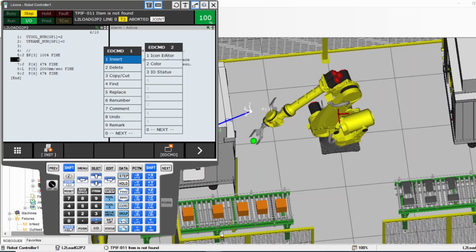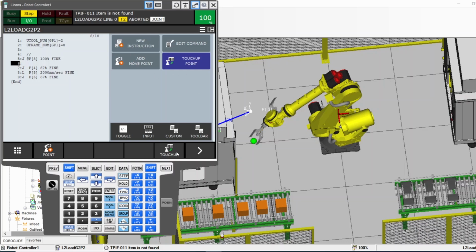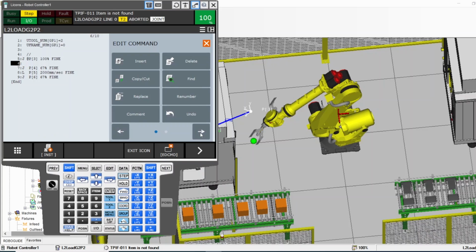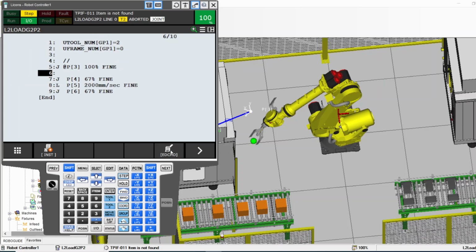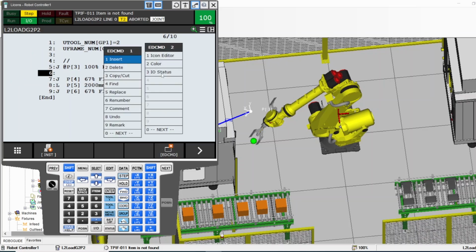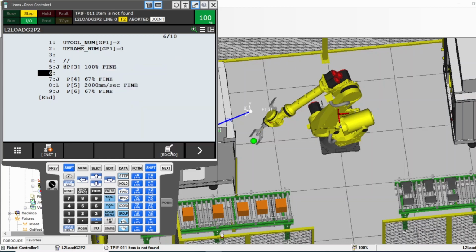Icon editor, you know what that is? It shows you this window. You can go back to the way to get rid of it. Exit icon. There you go. I'm exiting it. Color IO status. That's not a big deal. So that's the most important for you.